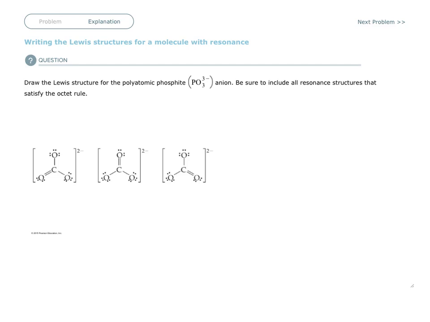So CO3 has 3 oxygens. Well, when you set it up and do a Lewis structure, you're going to find that one of them is going to be a double bond. Well, the double bond can go anywhere, and what you're going to see is that it goes everywhere. But there are 3 possibilities. You could say that this oxygen's name is Fred, and this oxygen's name is Bill, and this is Bob. The double bond can be on Fred, or it can be on Bill, or it can be on Bob.